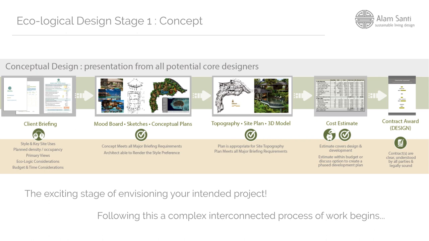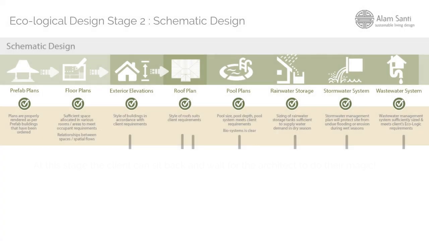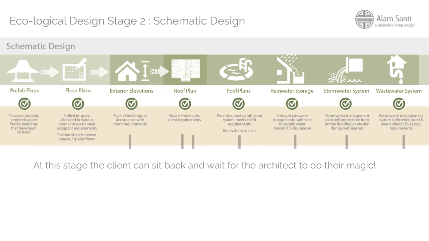Once this process is complete, you can award design contracts to those people you feel you can work with to manifest the project within your budget goals. This is the fun part — people get really excited and enjoy it. But remember, this is just one line on that long flowchart. Schematic design then begins. Clients can largely sit back and see what their designers come back with, but they do need to sign off on that work, understanding that sign-off will have a ripple effect into the more detailed ongoing design work that follows.